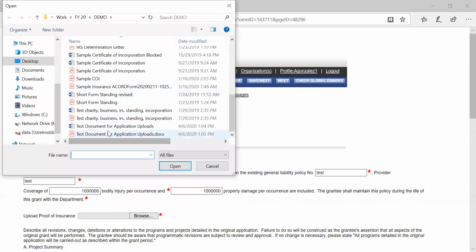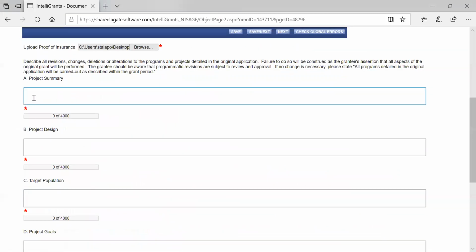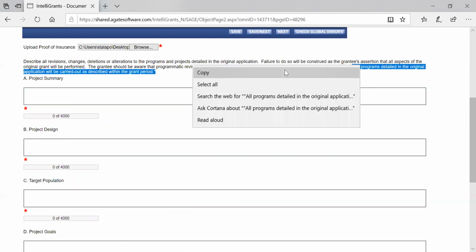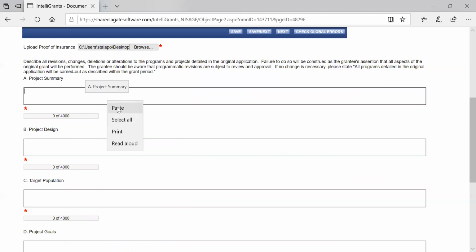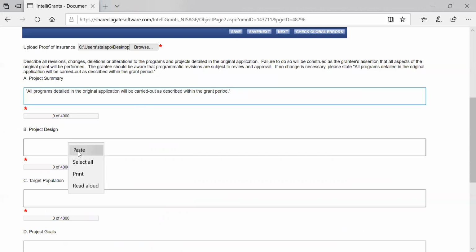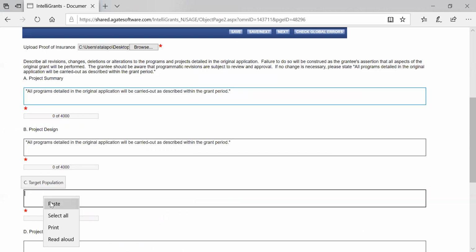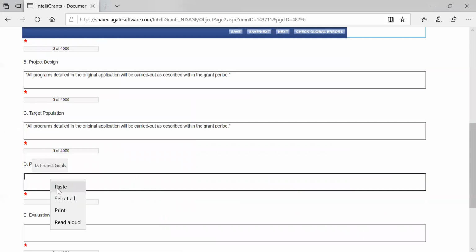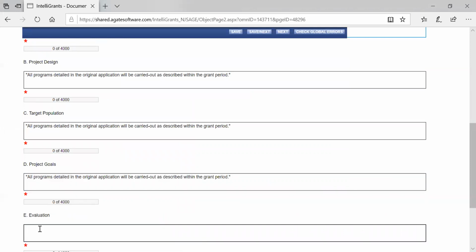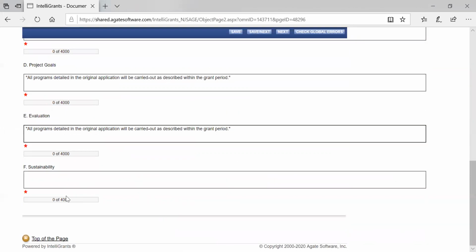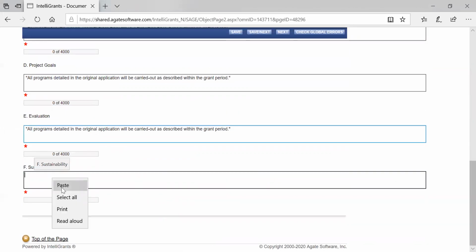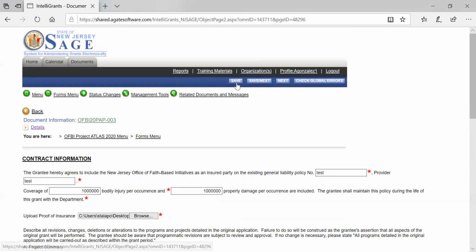You upload that test document I sent you. In here, you copy and paste the statement. You go up to the top, you click save.